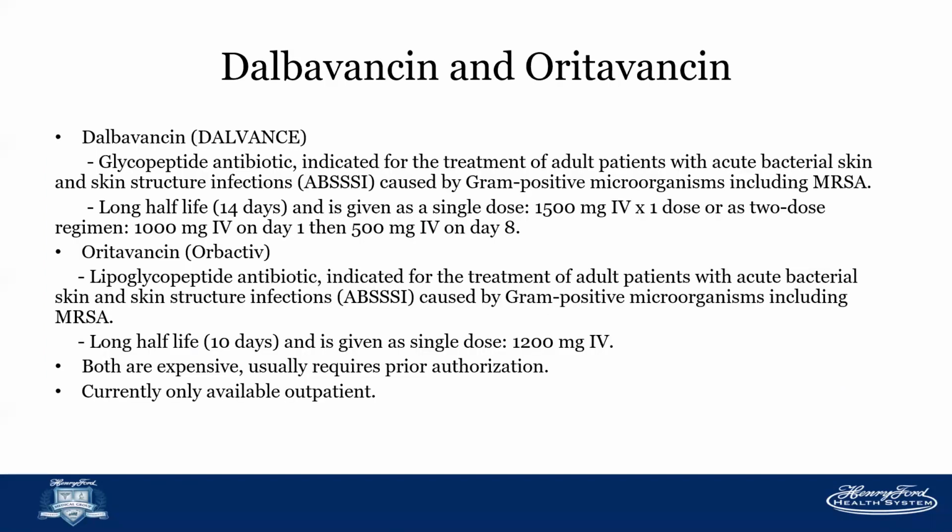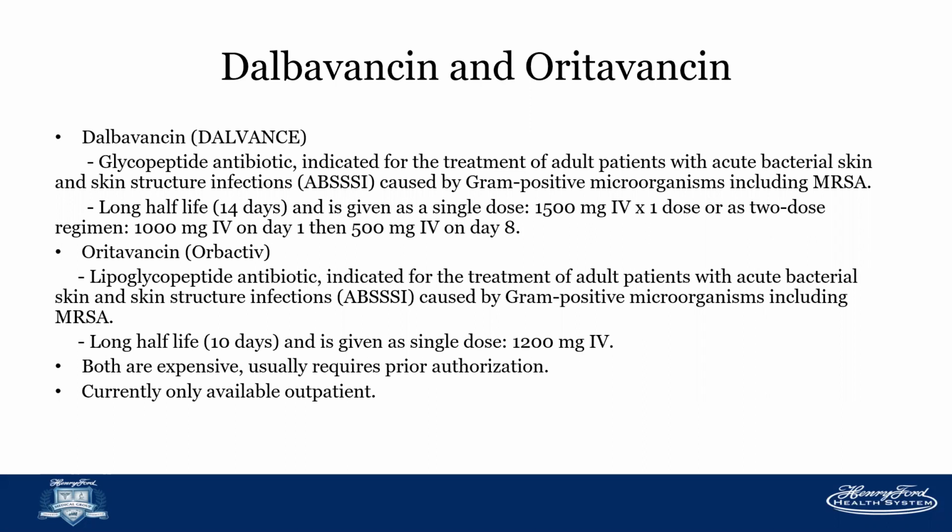So these are two of the newer medications, both of which were approved in 2017. And they are approved for skin and soft tissue infections, or acute bacterial skin and skin structure infections, in particular those caused by gram-positive organisms, including MRSA. Both of these medications are in the glycopeptide antibiotic class, so in the same class as vancomycin. Vancomycin is also a glycopeptide.